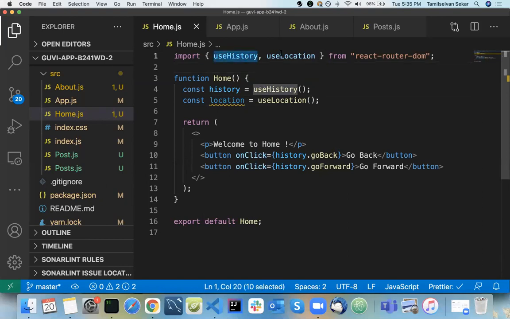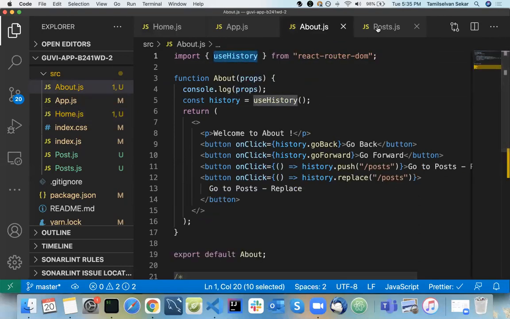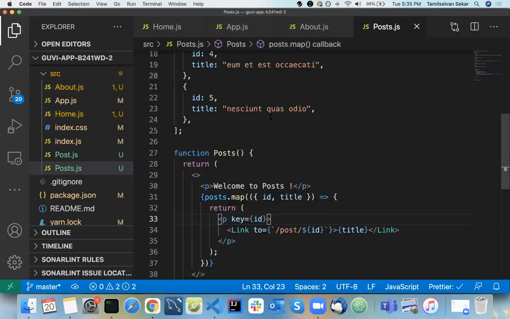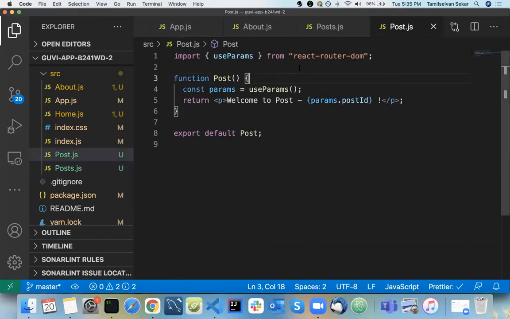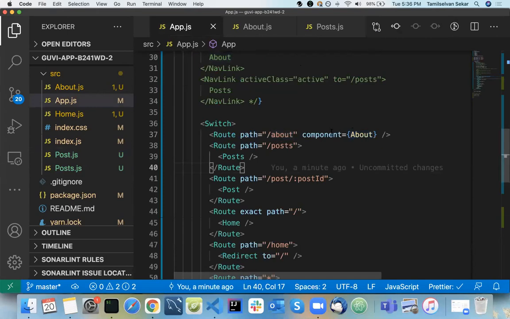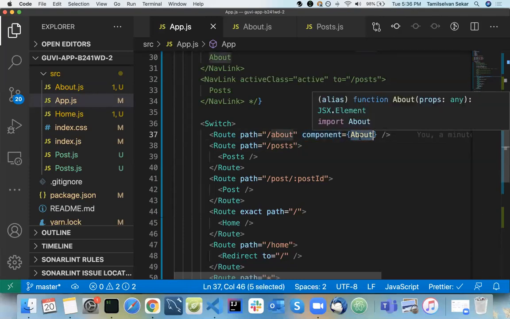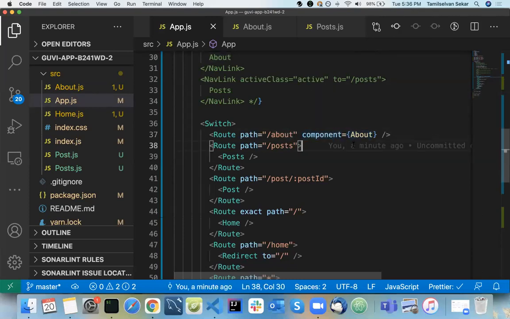So use history, use location, use params, whatever the other things. Okay, so here it's use params. Whatever it is, this will be available only in your functional component. You cannot use it in the class component. In the case of a class component, you should go in this way. Always prefer this way. I just had a different syntax here. See, if you mention the component here, you will take it as this dot props in your class component. So that is the thing.